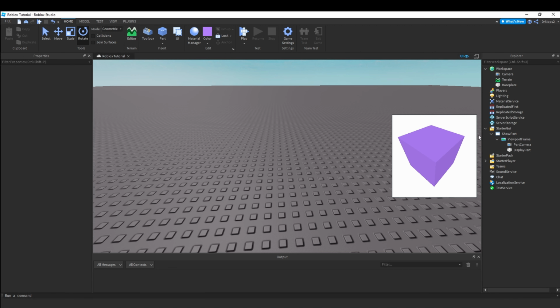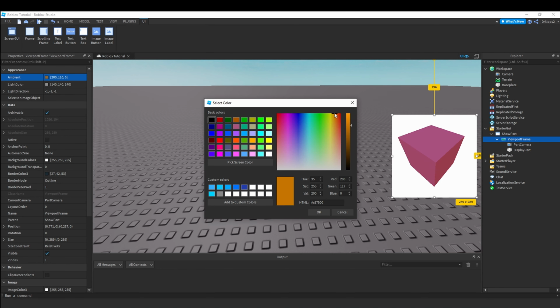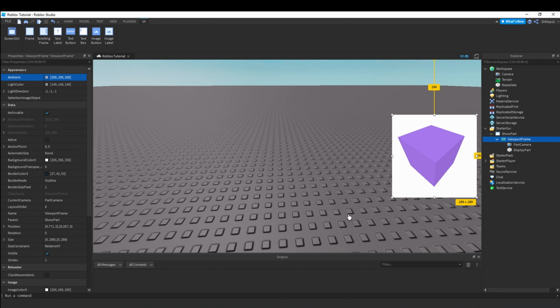There we go. I like that image. You can also make this rotate, and you could also change up its ambient color. So you could do cool stuff like make this thing glow, but that's a bit complicated. I will explain to you how to do that in maybe a different episode if you would like to see that. Make sure to leave a comment if you want to see how you can change the ambience and make things glow.